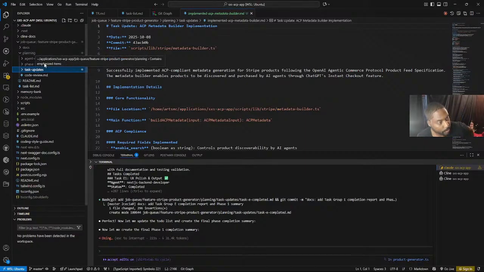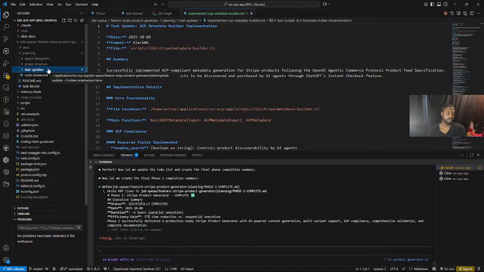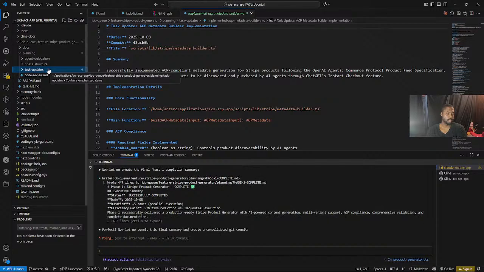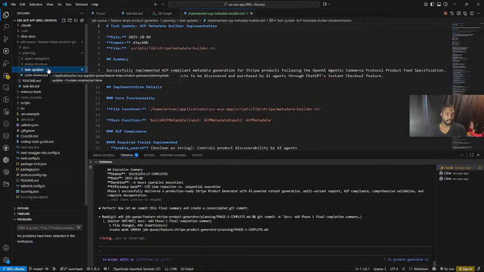So everything about this phase, or really all of the work, is in here. I didn't need that folder. Not sure if there needs to be a phase 1 summary. I think the whole dang thing is done.